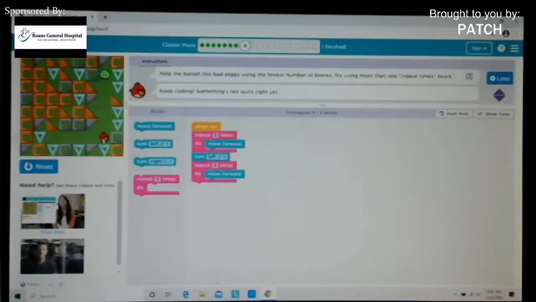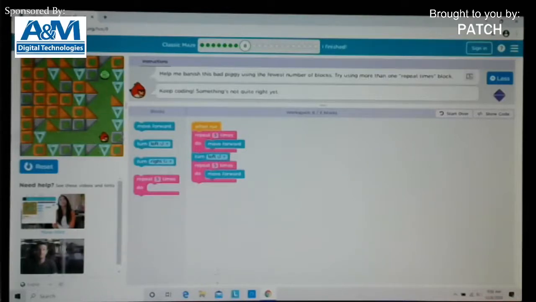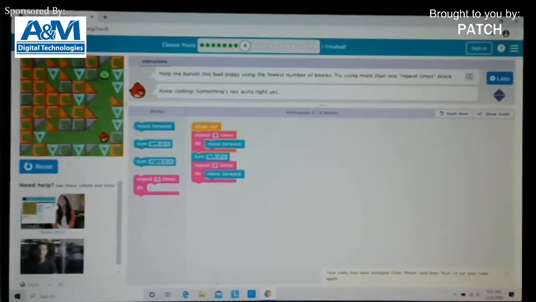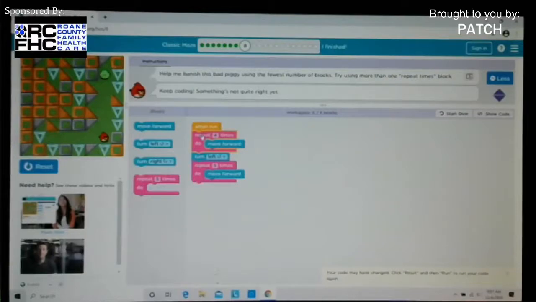Now, as you saw, we need to count the spaces so we don't run into objects. So we accidentally moved 5, but we actually need to move 4. So this is where we start. We need to count 2, 3, 4. So we replace this with the number 4. And then we would turn, and then we would move. Let's test this.